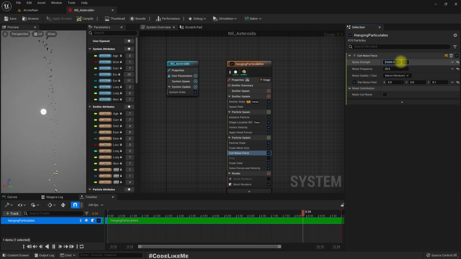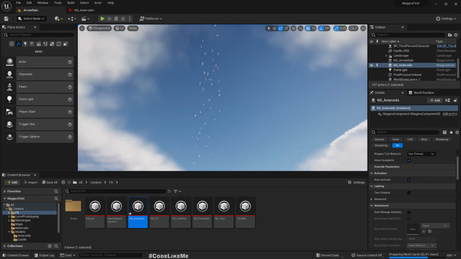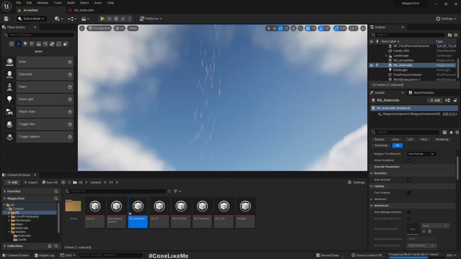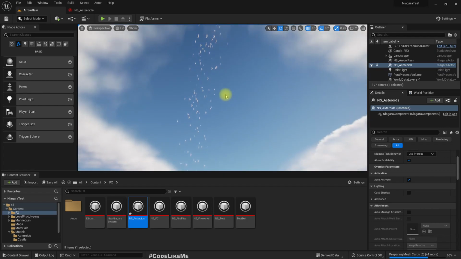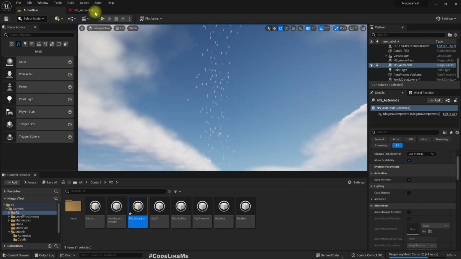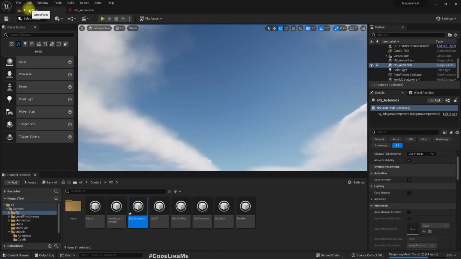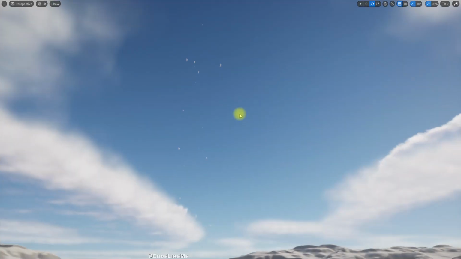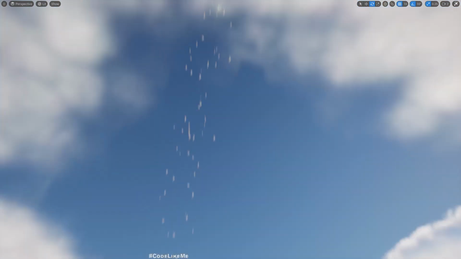Anyway, let's see. Let me add one more 0. See, they are deviating too much. It makes them more chaotic, which is not the way usually asteroids behave, I think. So yeah, let's reduce that extra 0 I added, and yeah, I think that's it.